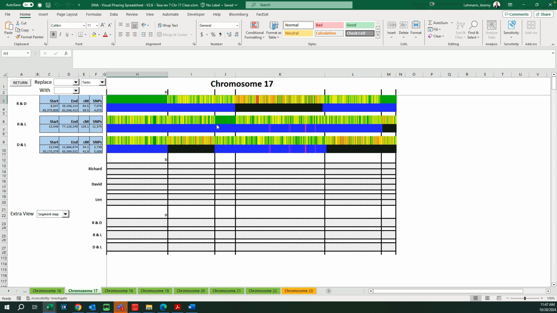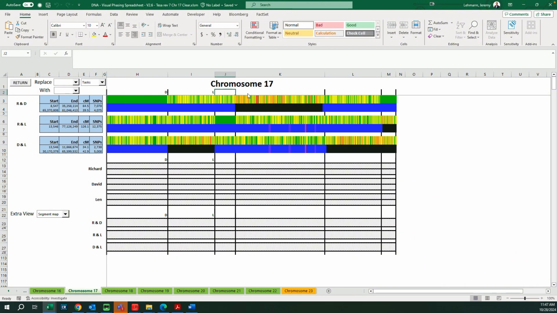Let's move on to the next one over here. Here we can see that R and L see a change where it's mostly yellow to it's fully green here. So they're going from one grandparent shared to both sets of grandparents shared across this segment of DNA. And then likewise, you have D and L go from no sharing to one sharing. So if you look at the combination between R and L and D and L, we can see that it's L who owns this recombination point.